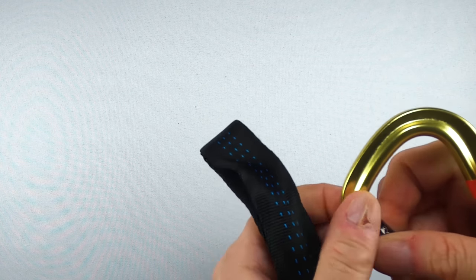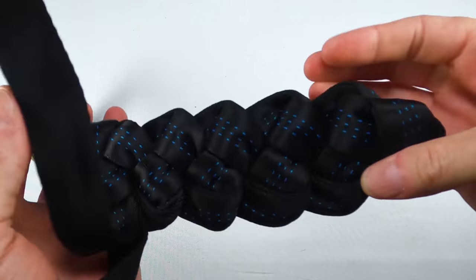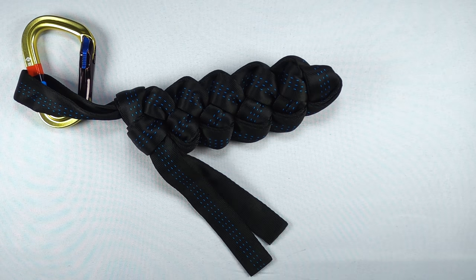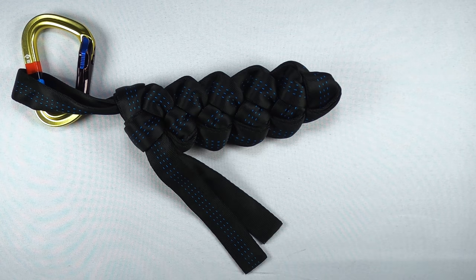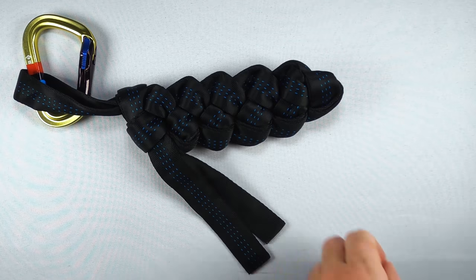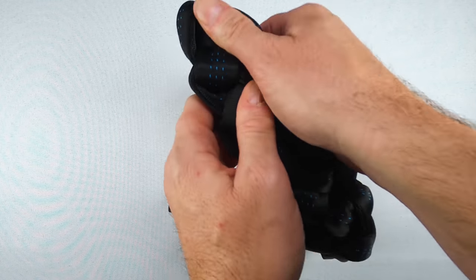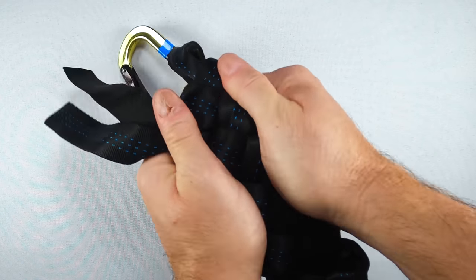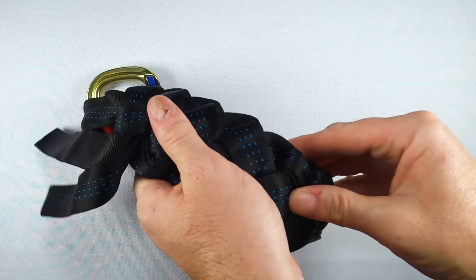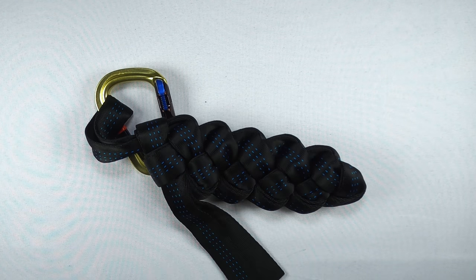So when you're thinking about having some webbing and how to put it together, this is something I suggest. It's a beaver tail, very simple. It doesn't matter how much webbing you have. You can stitch it together. You can see it's a very tight stitch. I can't pull it apart. Try and flex it. It's not going to come apart. It's a tight stitch. It's going to stay together. It's not going to fall apart, and it'll be ready for you to deploy at any time.